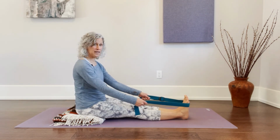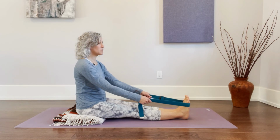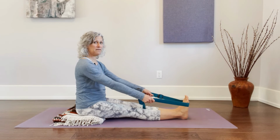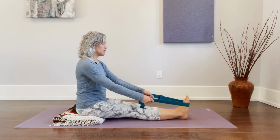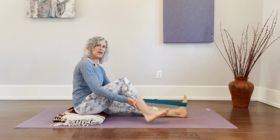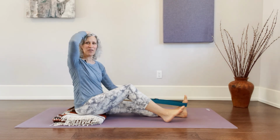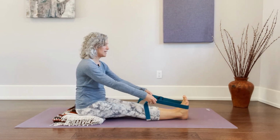You can have your feet together and you're going to hold the strap so that it keeps your body upright. If you feel that your pelvis is actually tipping back, you want to add a little bit more height here. This in itself, you might feel a stretch along the backs of the legs or even in your low back. There is a line of fascia that begins on the bottom of your foot and goes up the back of your ankle, the back of your calf, the back of your lower leg, your low back, mid back, upper back, back of the head, and all the way to the crown of the head. And so that's what we're doing. We're stretching that line.